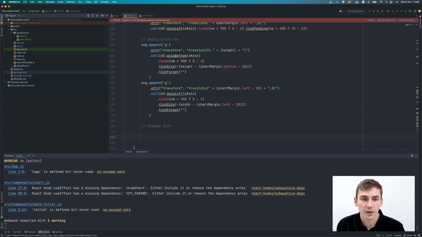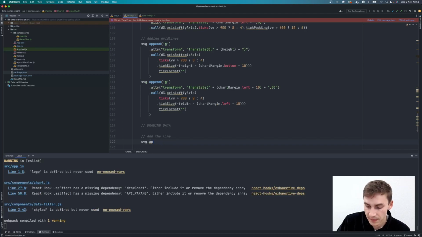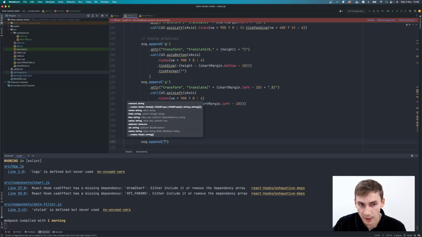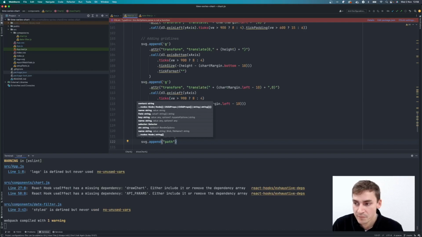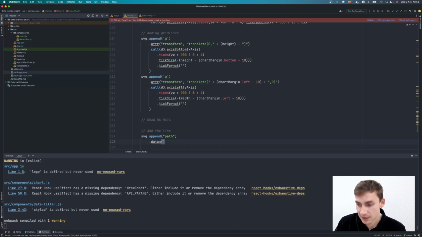So to draw the chart, we're going to add another element to the SVG to add the line. And we're going to do that by selecting the SVG, appending this time not a group element, but a path. So this path will plot the data that's in our data array that was requested from the API. So we're appending a path, and then we need to tell it the datum to use, which is the data, and if it has an attribute of records, so that records array is going to be mapped by this line and then plotted on the chart.